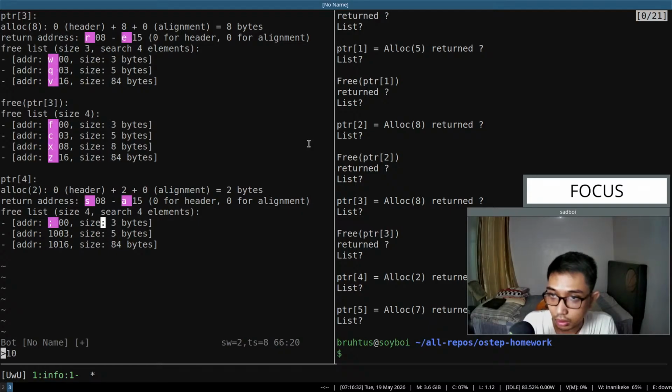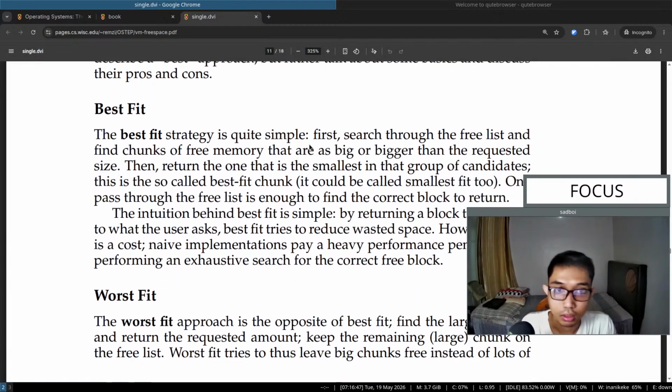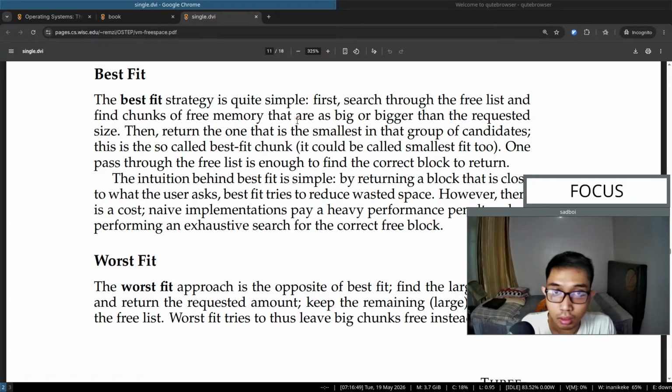But the interesting part is that we might take this, right, as big or bigger than the requested size.